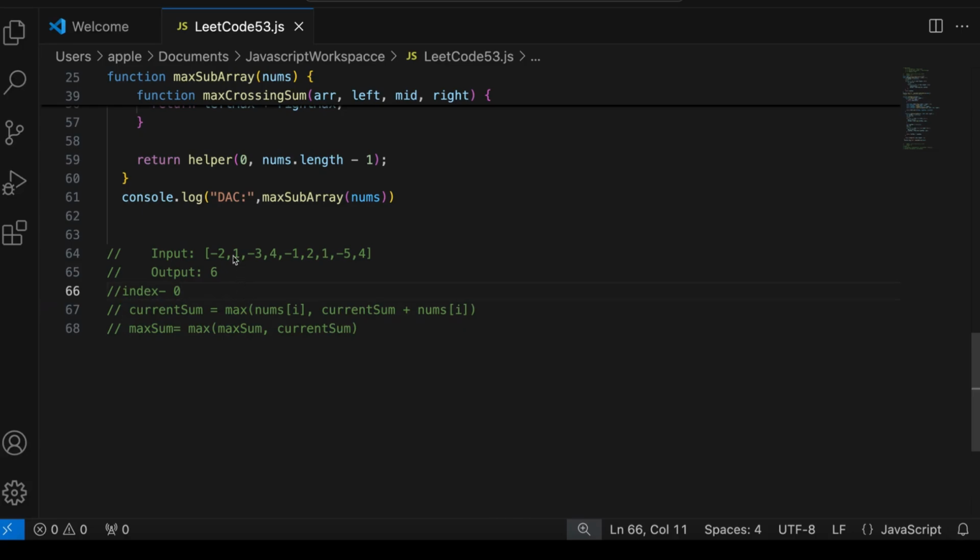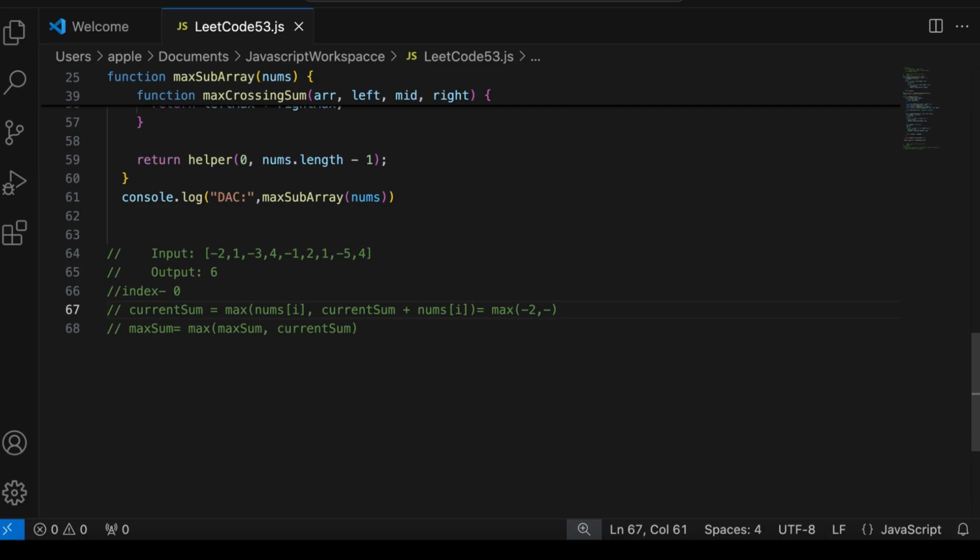So what will happen for minus 2? Here the current sum will be minus 2. Here I will add max of nums of I is minus 2, comma, the current sum, which will be a default value, the first value. We'll be taking the current sum as the default first value, so it will be minus 2.